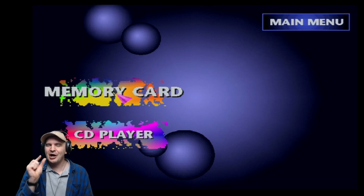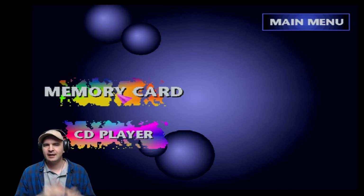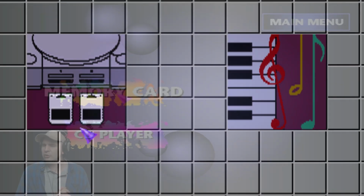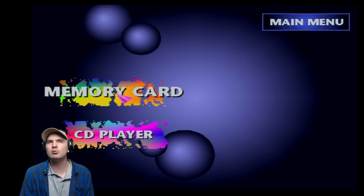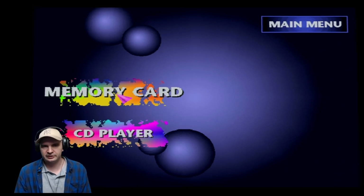Now part of me was kind of hoping it was going to be the old look, because when I got my PlayStation in 1997, the background was grey and it had lots of small squares. Then I got the one in 1999, which looked like this, and ever since then I've never seen the old ones. It would have been nice to go back to that one. I was kind of hoping it was going to look like that, but no, it looks like this. No big deal, but it looks so good.